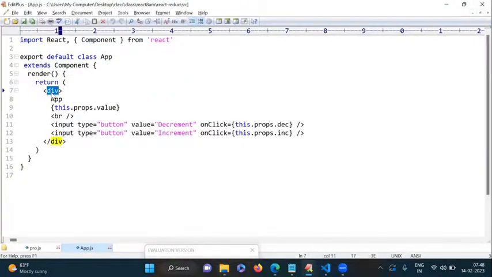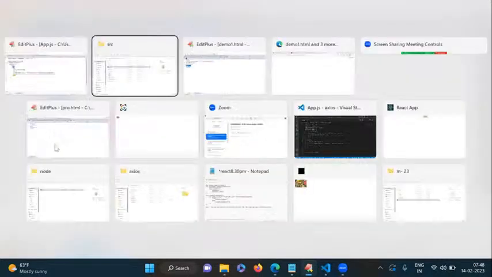Here we have a div tag, right? That is an HTML element. Here we have an input tag. Here we have BR. So we should know what is div, what is input, what is BR. We must know why this BR ends like this, why input ends like this, and why this div tag is closed with a closing tag. What is the reason for that? To understand this concept, we should know the types of controls.